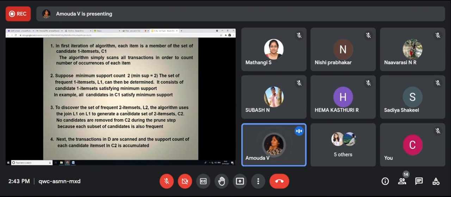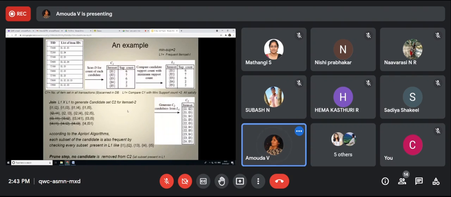First, to make C2, the candidate set of 2-itemsets, only the candidate set is created first. How are we going to make it? Using a join operation, since we already found L1. So L1 join L1 gives us C2. From that C2, we compare with the minimum support and get L2, the frequently occurring 2-itemsets. This is what we are going to do.